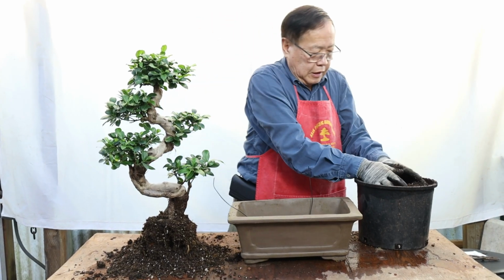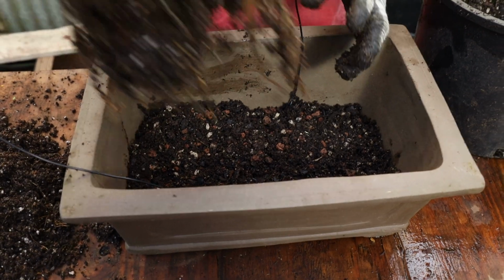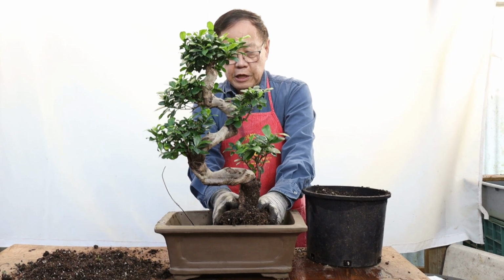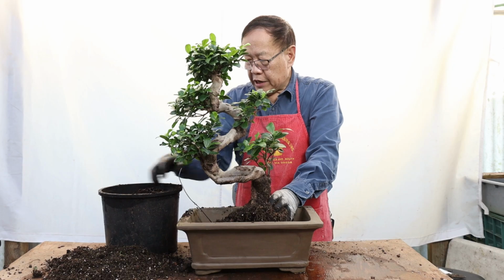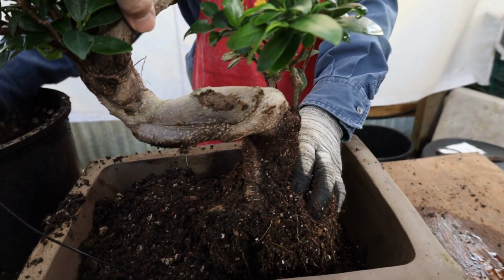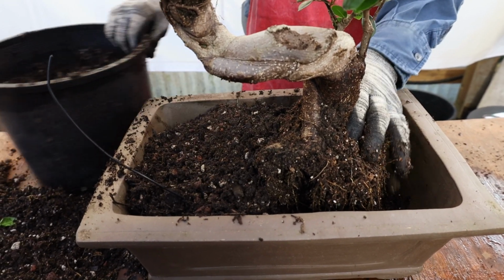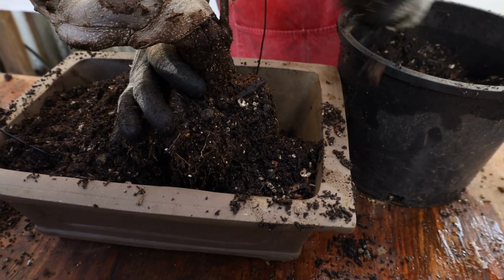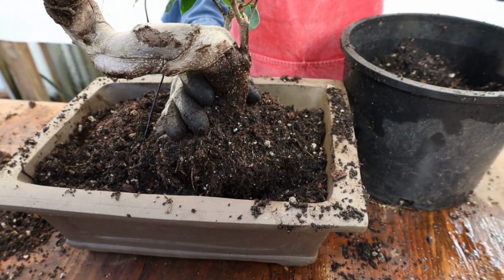Then I'm going to put a layer of soil on the bottom. Put this tree in, and I believe this is the front. We can make an adjustment a little bit and put this. Let it sit right here, then we're going to wire it down. And later on, after we pot it, you can see how watering the plant is quite different. Move this right here. Wire to tie down this tree because it's so top heavy.